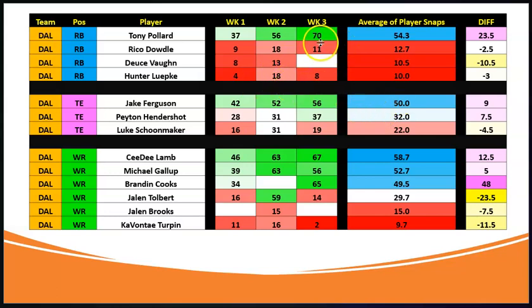Ferguson in Dallas, good. Pollard, good. I guess Rico is the number 2. I just don't know if he'll be the dominant one if something happened to Pollard. I picked him up in a few leagues. Gallup has stepped up. Brandon Cooks is back. So looks like you'll have 1, 2, 3. I hate to see that for Lamb. You would hope he'd be more dominant.